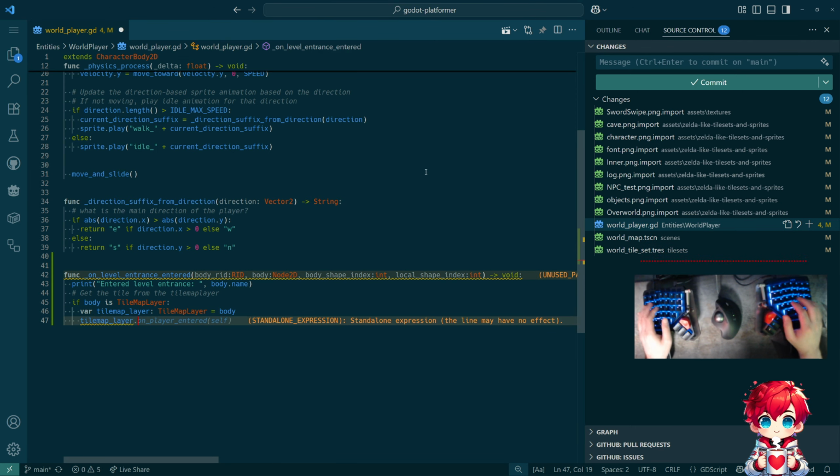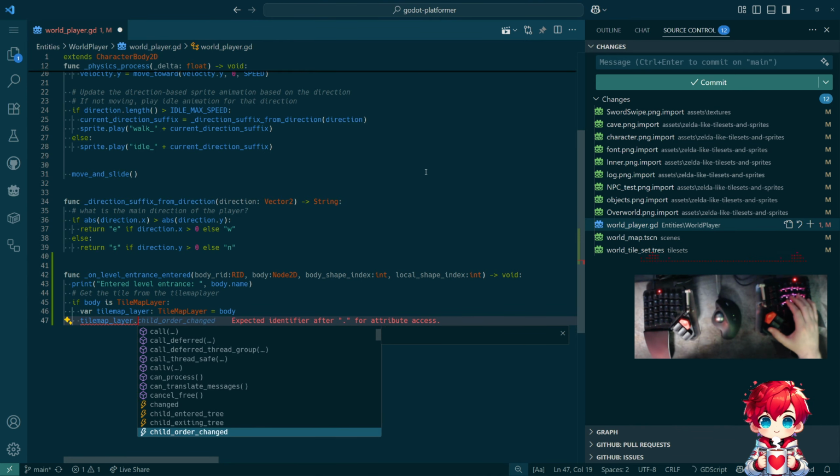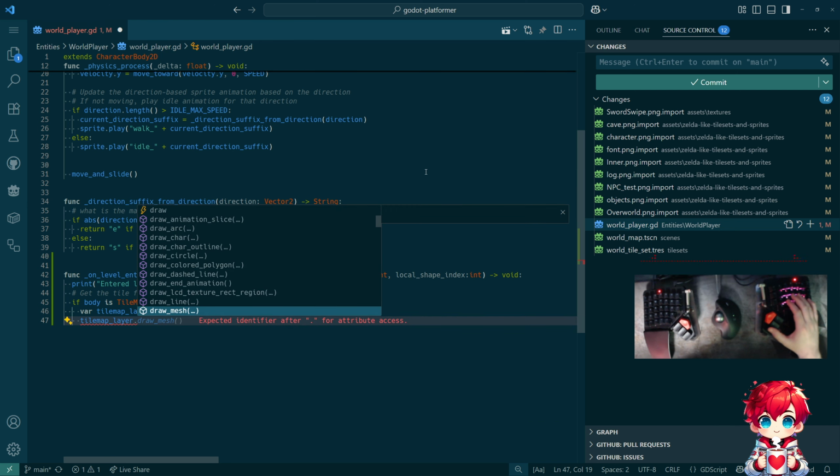Tilemap layer dot. What methods do we have? What can we do? All the stuff we can just manually draw, huh? Maybe some gets.